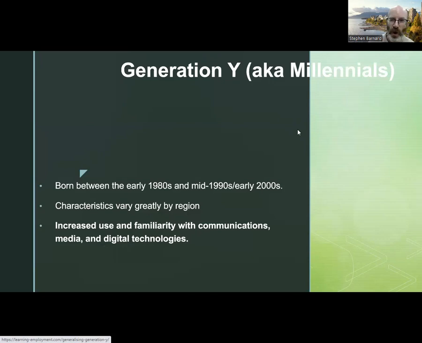Okay, so Generation Y, also known as the millennials. They were born between the early 1980s and the mid 1990s, maybe the early 2000s. Characteristics vary greatly by region, whether you're in North America, Western Europe, Eastern Europe, South America, Asia. Some places experienced a lot of economic growth. So the difference of a millennial in one country and a Generation X in the same country was sometimes wildly different, which made the experience of the Generation Y in two different countries also significantly different.